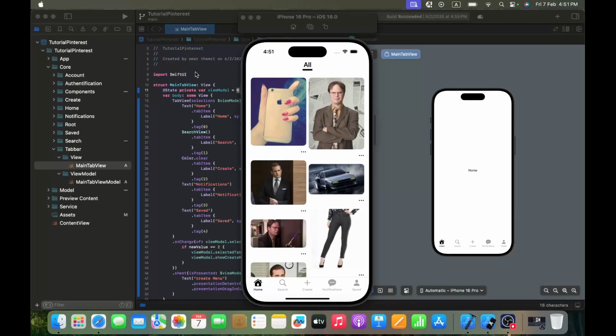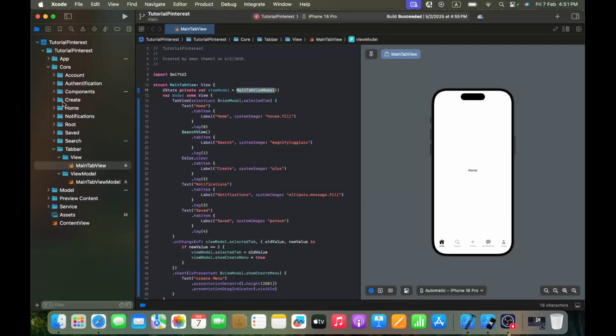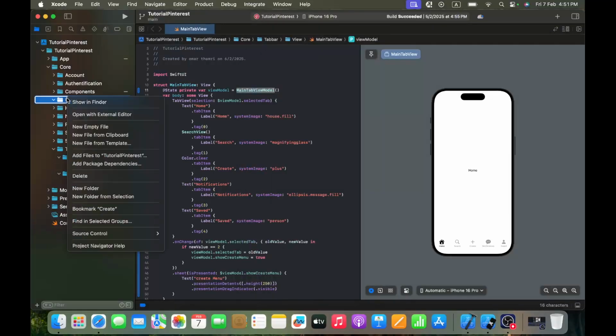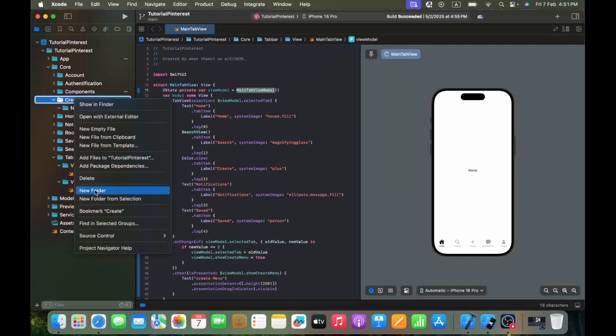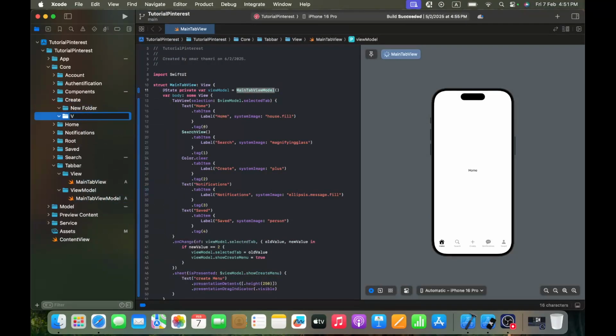Okay, so first thing we need to go to our CreateView folder and create two new folders. The first one will be called view model, and the second one it will be called view. Okay, perfect.